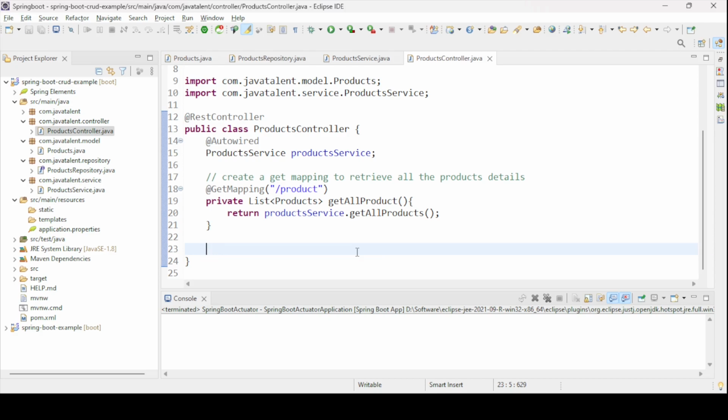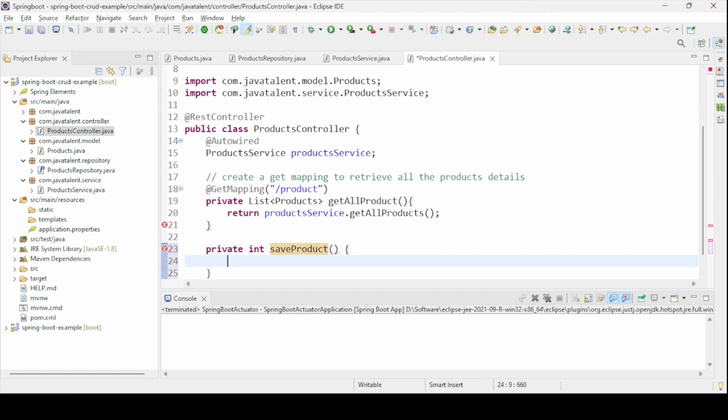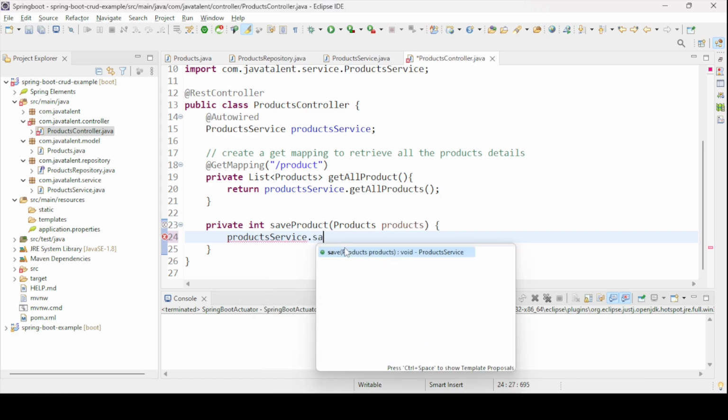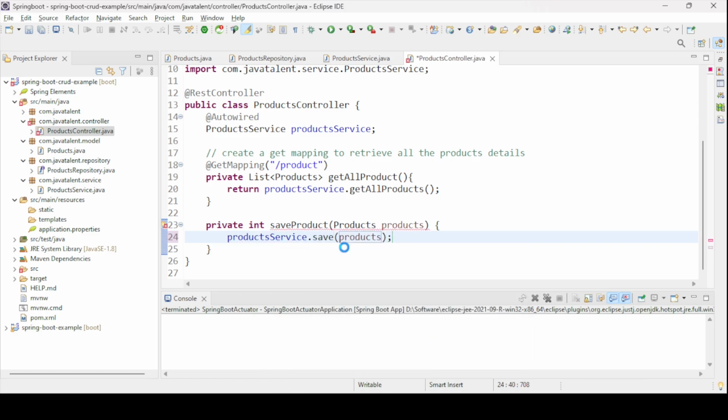So let me create private int saveProduct. I just wanted to return that one record has been inserted, or I just wanted to get that product ID basically. So the product we need to save is Products, fine. productService dot save of that particular product.